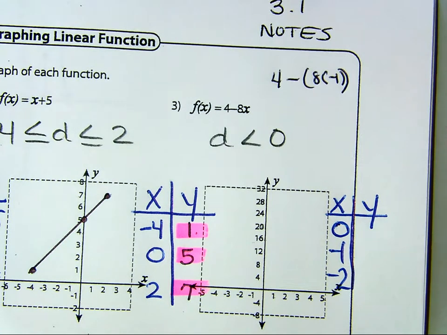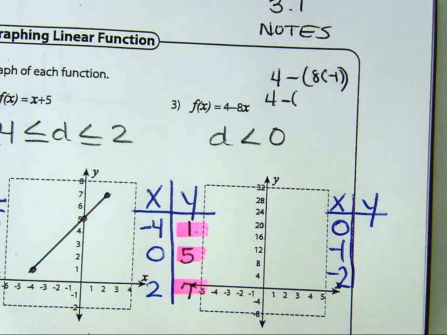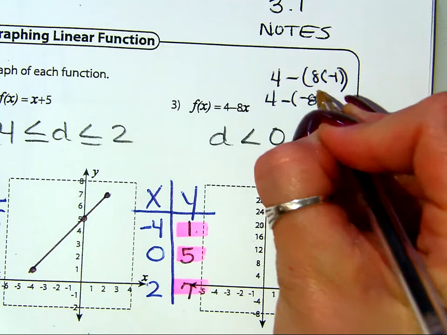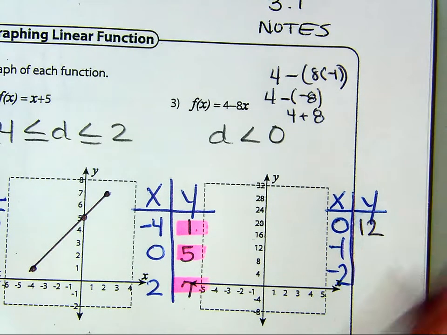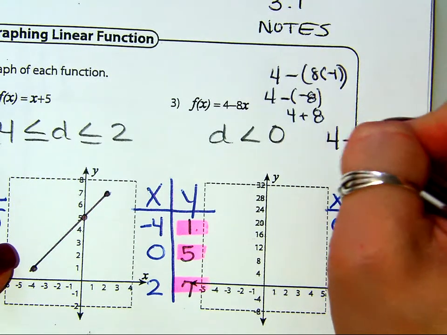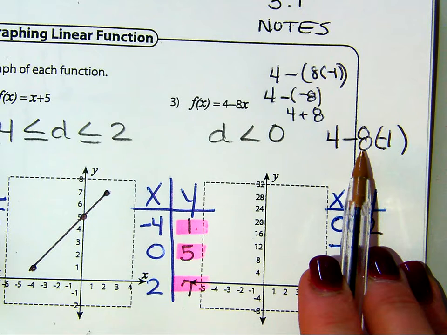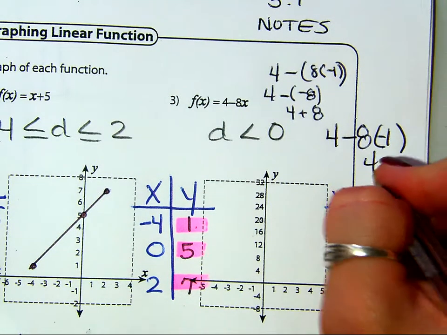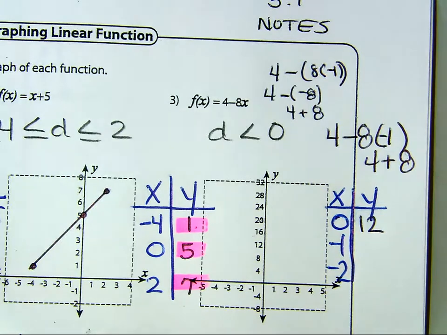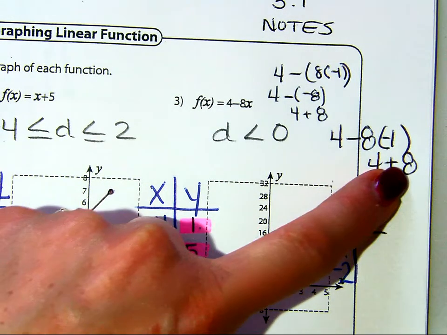And then I'm going to say 4 minus 8 times negative 1 is negative 8. And 4 minus negative 8 means 4 plus 8. That's 12. Another kid just said, that's way too hard. Just do this. 4 minus 8 times negative 1. Well, we know minuses really mean that 8 is negative. So what's a negative 8 times a negative 1? Positive 8. So you kind of skip a lot of work. When you have a negative 8 times a negative 1, that's not a minus, that's a positive 8. So there's your 12.